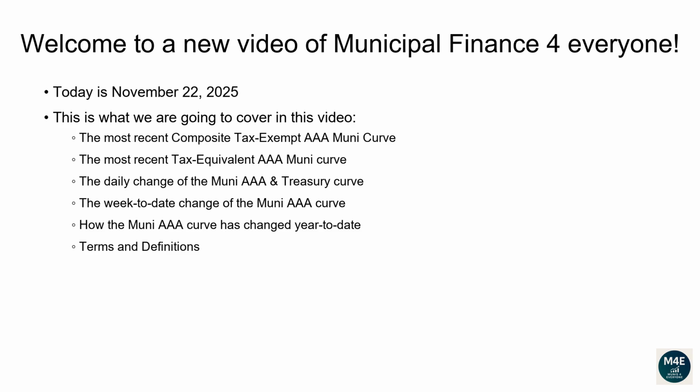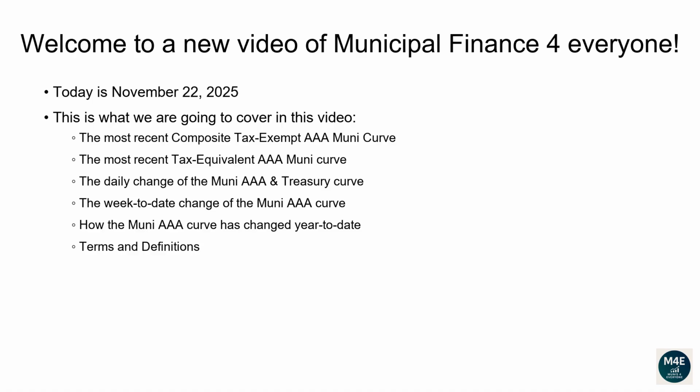Today is November 22nd, 2025. This is what we are going to cover in this video. The most recent tax-exempt AAA Muni Curve. The most recent tax-equivalent AAA Muni Curve. The daily change of both the AAA Muni and Treasury curves. Their week-to-date change. How the AAA Muni Curve has changed year-to-date.